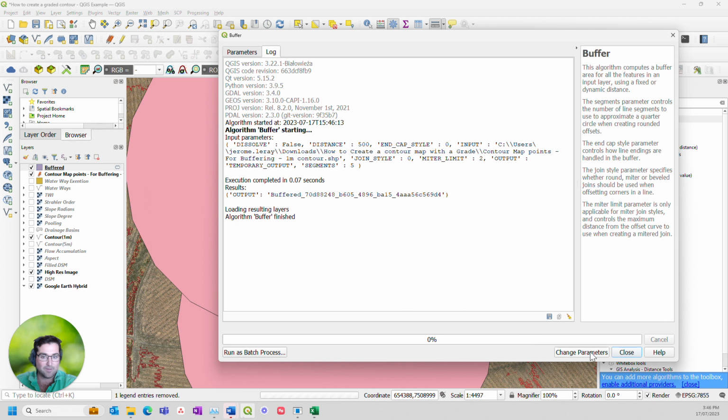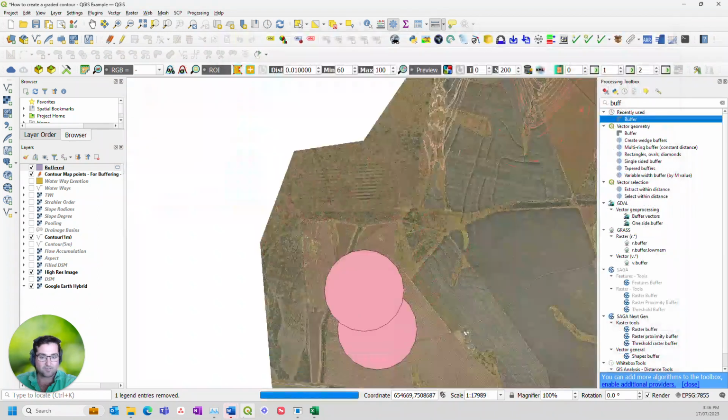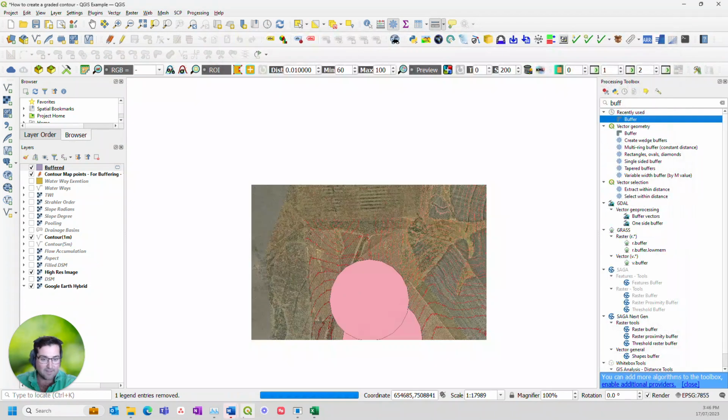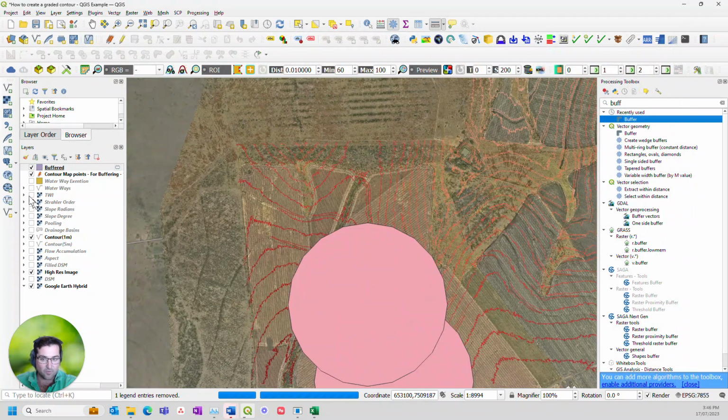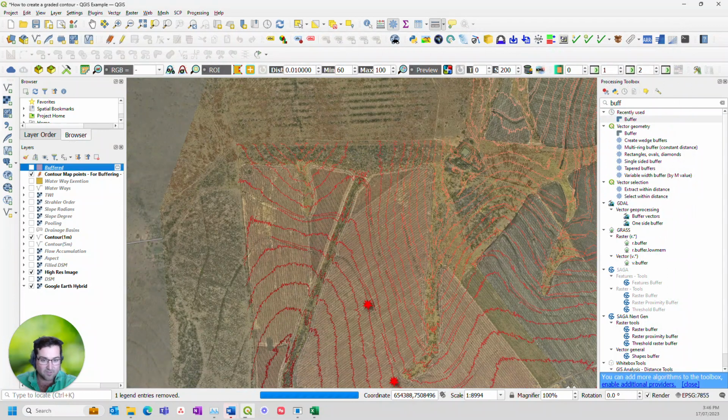We then click run because we've selected the correct map. We can then click run and we notice that it's now got the first one and then the second one. So let's untick the buffer zone. So we're looking for the contour on this contour, which is the 1 metre above it.